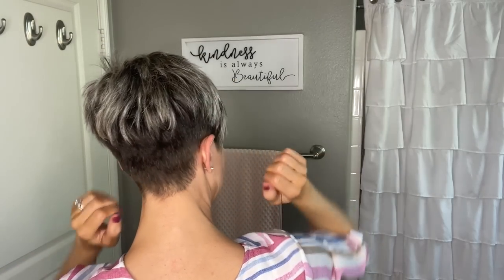And then I am just going to take a peek at the back of my hair here. Okay, I'll show you the back. It's pretty flat and uninteresting, but we're gonna do something about that. Okay, I'm going to next go in with the Enjoy Dry Wax.